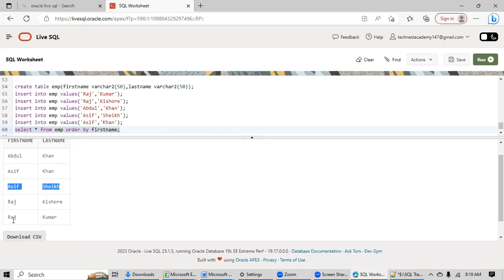Similarly, this Raj Kishore and Raj Kumar, this Raj Kumar can raise concerns, no, that why did you keep me after Raj Kishore when we both have the same first name. Is this question clear first of all? Yes. Okay. So can you tell me guys why Asif Khan is before Asif Sheikh?